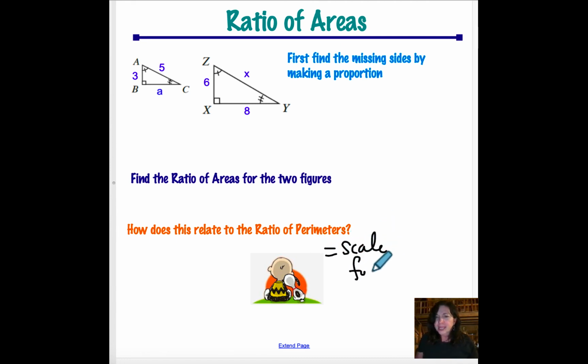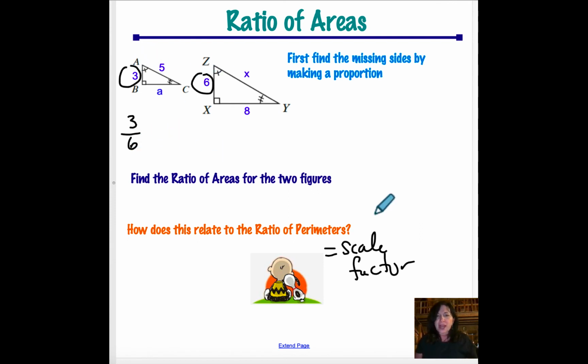And so thinking about that, let's look at these problems. We have two similar triangles, okay? I know that they're similar because their angles are congruent. Remember, similar shapes have congruent angles. And so in doing this, we know that we can go 3:6. Now that's my scale factor. If you notice, one side compared to the other side.